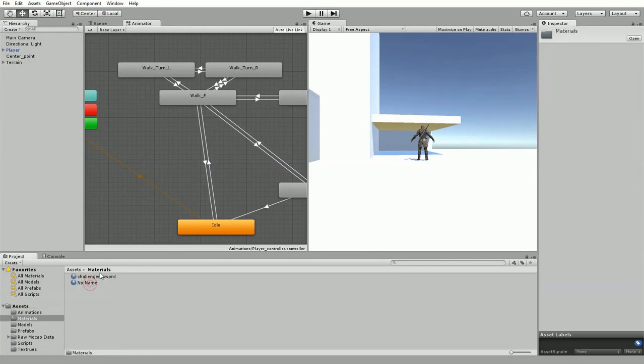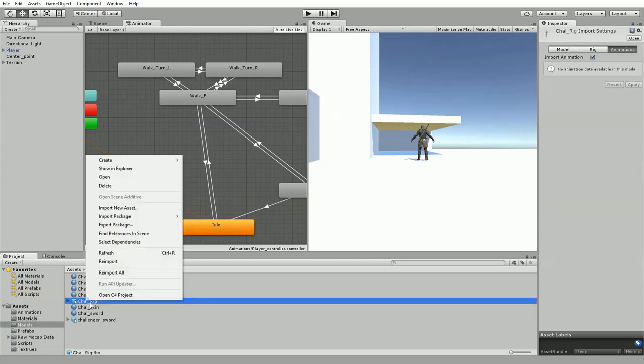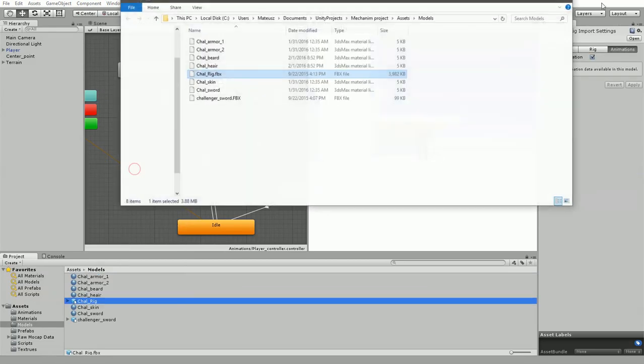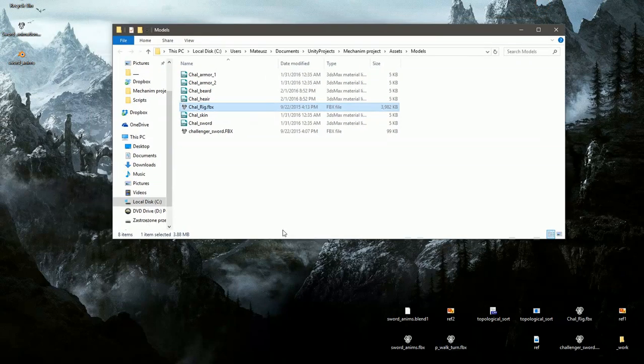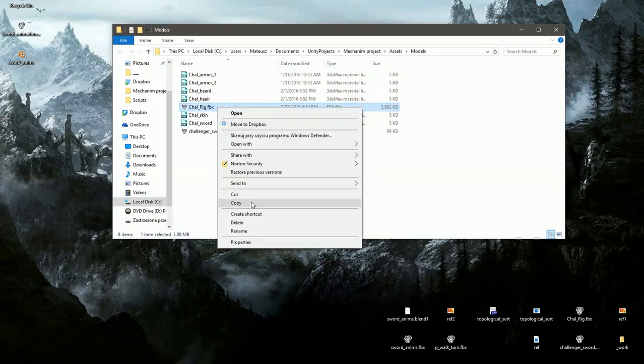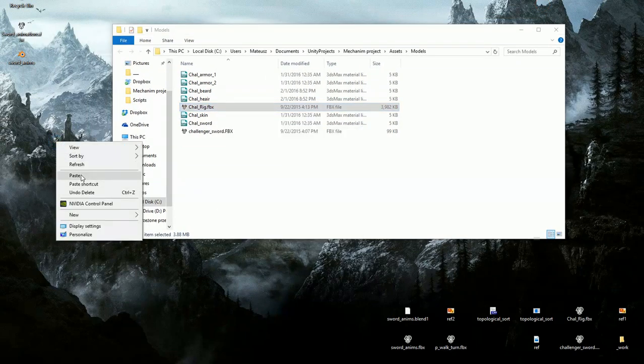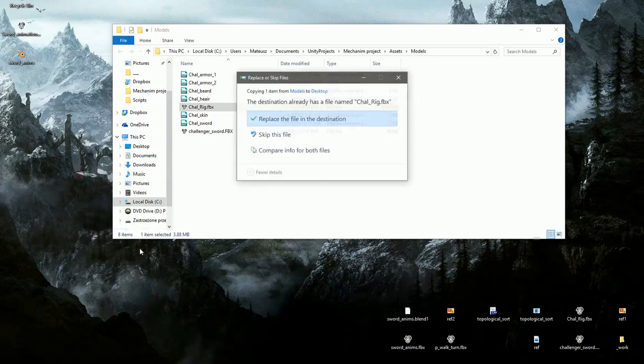It's not a Blender tutorial. So go into models, take child rig and click show in Explorer, and now make a copy of this and paste it somewhere over here.